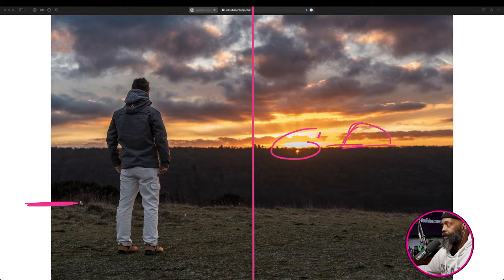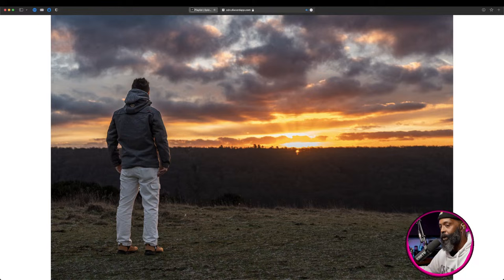This grass is not that interesting. It's kind of dead. So how you make that grass more interesting is you only show a thin strip of it. Crouch right down. It's going to drop the horizon line. It's going to elevate him so he's up against the sky.